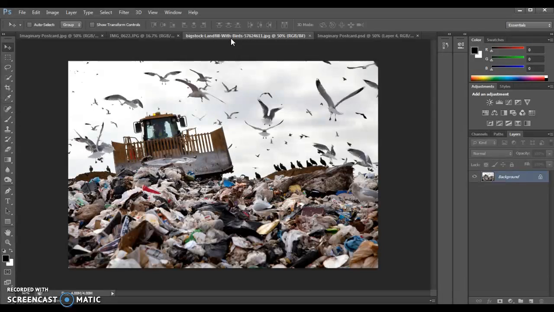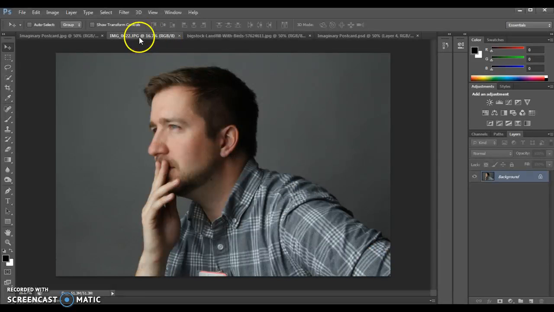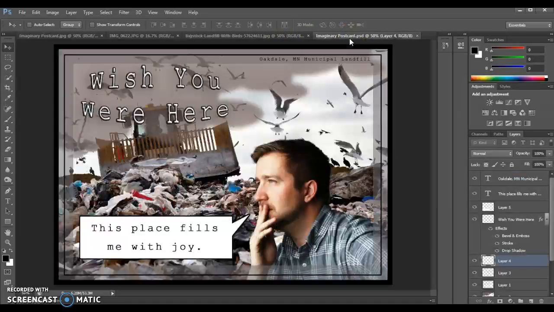First of which is a background layer that you'll find online. Make sure that you've got a high resolution version that you find. Then you'll be taking a picture using the studio lights. You'll be grouped up, so you'll have somebody take the picture for you, and you'll just want to be posed in an interesting way that matches the way that you want to design your postcard. So I'm looking off to the side here, contemplating how this place really brings me joy.